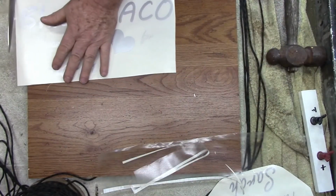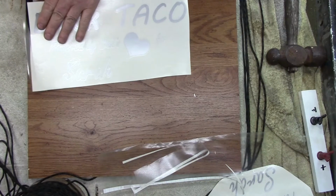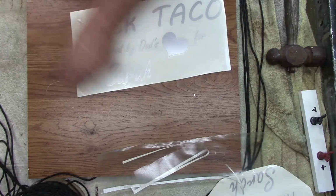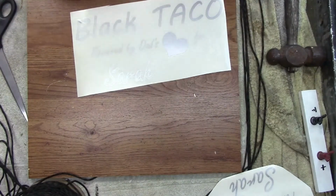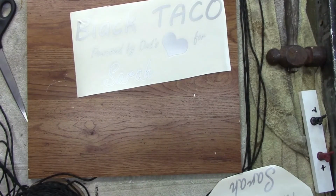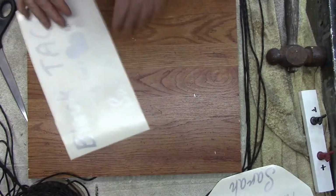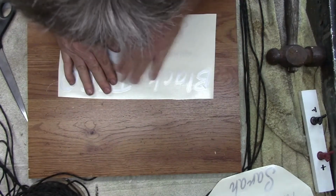Now what that paper is for that I just put on there, there's one, this transparent stuff. They also have it in like a milky white, so you can actually kind of see through it, but you can't. It's more like a paper. Which I have that too, but I like the transparent stuff better for me anyway.